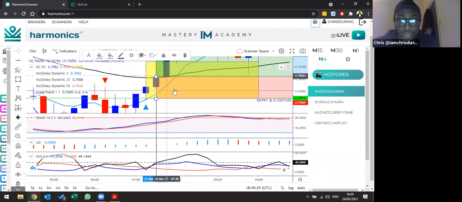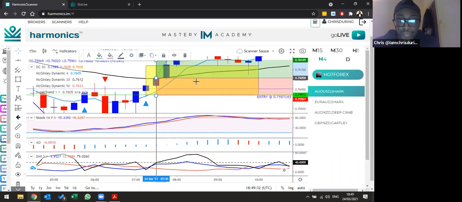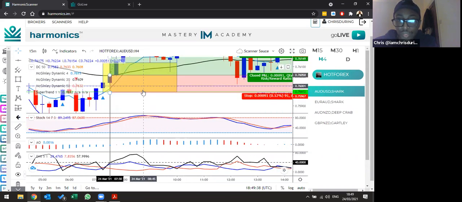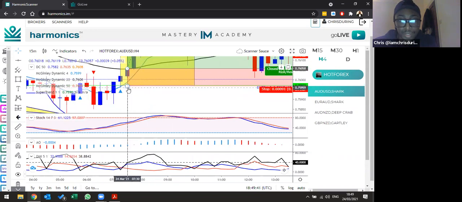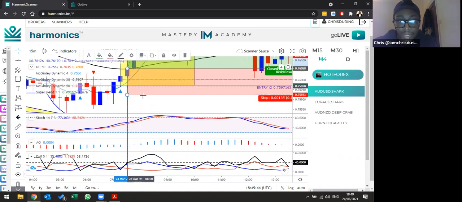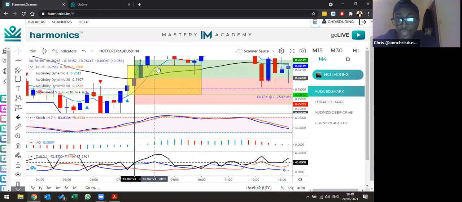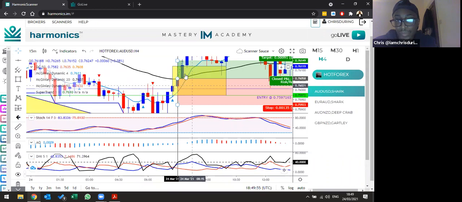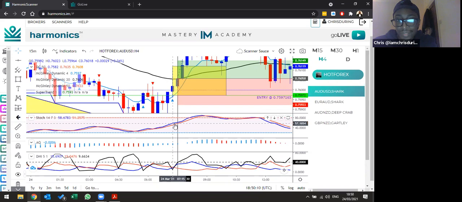So the red area is your stop loss. Green area is your take profit. In terms of your stop loss, the way the Scanner Source strategy works is, once you've got that black line above the 40, that should show good momentum and show price should not come back out of this rectangle. So you can see that we're looking for a buy. And as you can see, with this trade, as soon as that confirmation candle closed, price continued to go up. That's what's supposed to happen when you've got that momentum and everything is aligning.